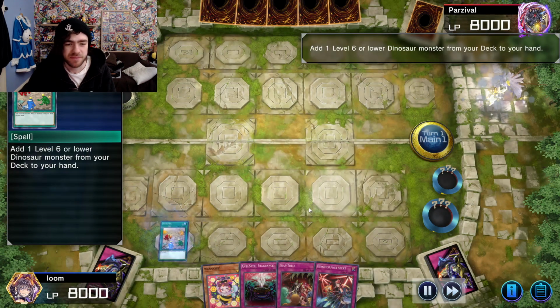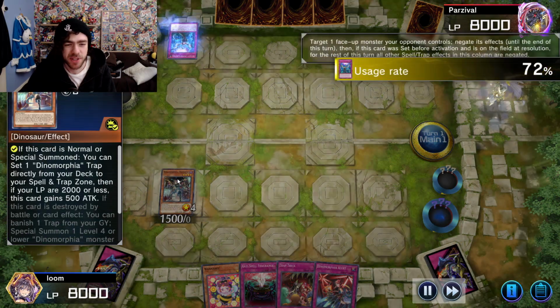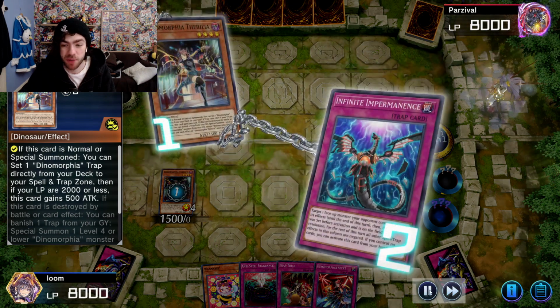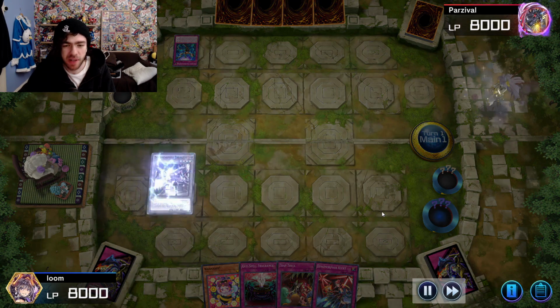Alright. So activate Fossil Dig, searching for my Teresa. Activating it. Is it even called Teresa? I think it's Teresa. He imperms me, which is obviously pretty bad considering my hand has no Dynamorphia fusion cards in it. So of course we're going to have to try and look for one.